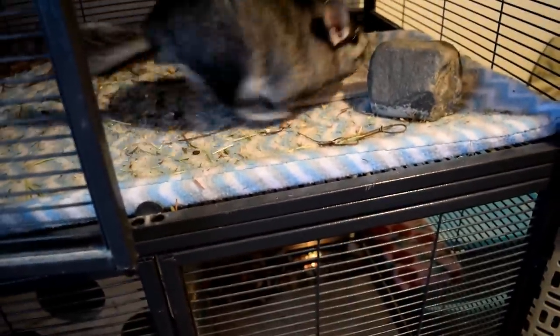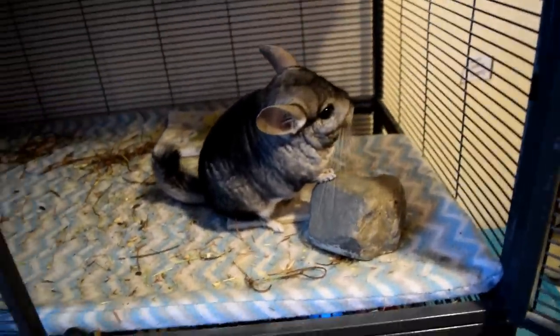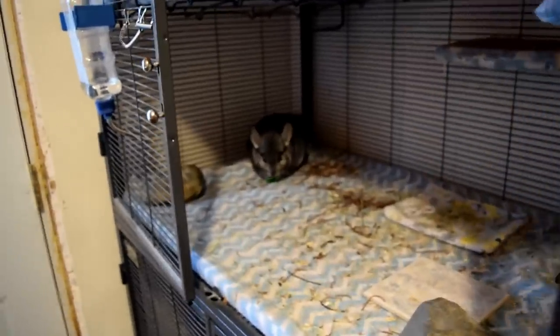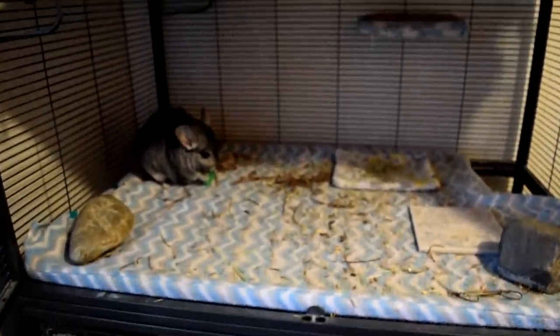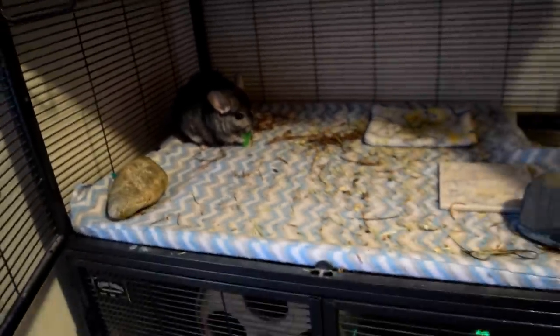This is where they're going to be living, so it needs to be very big and spacious and also easy for you to access and clean. It needs to be at least 5 feet tall. I still get questions from people asking what the cage should look like — just make sure the dimensions are 5 feet tall, 2 feet wide, and about 3 feet across. Basically it just needs to be a big cage. The Critter Nation or Ferret Nation cages are the ones I recommend for chinchillas — they're just so amazing for them and big enough. Look how much space there is in there.